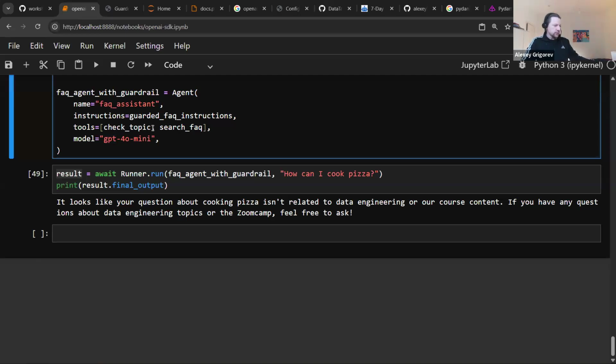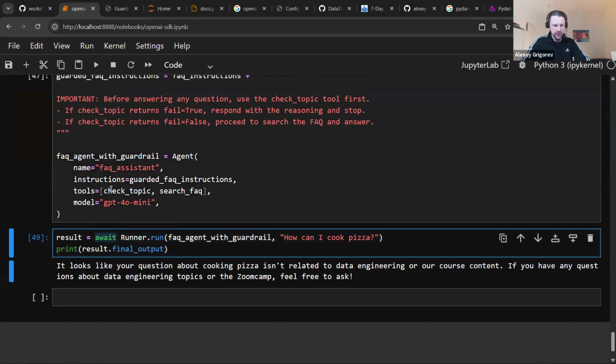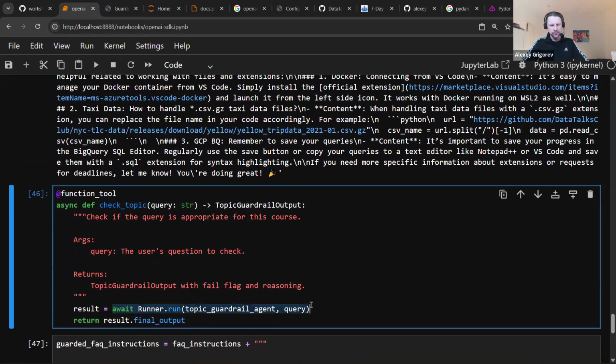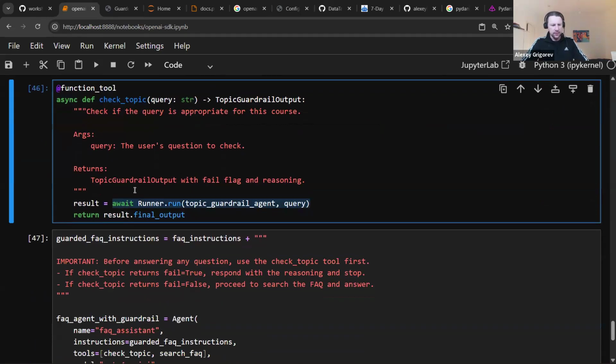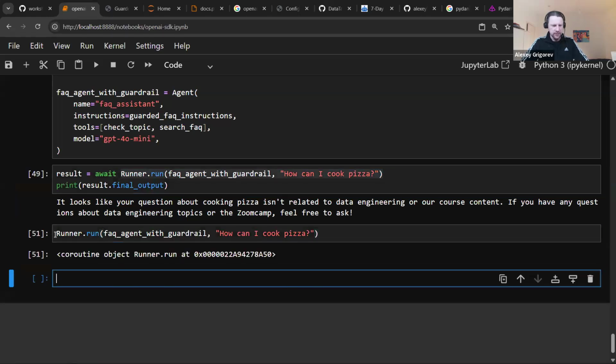And for that, we will need to talk a little bit about asyncio. You notice that in all these cases, we used await. Here we define the function as async, we use await. So now I want to tell you a little bit about that. This is a part of asyncio in Python. What is the result of this thing if I run it without awaiting? What we get is a coroutine.